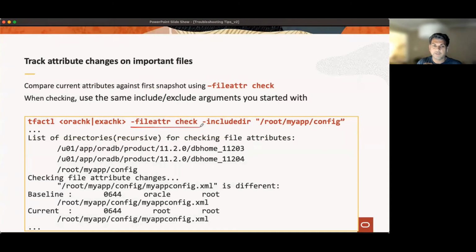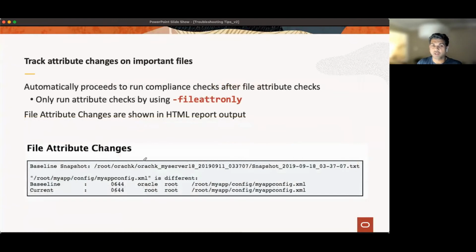It will parse all of it and store all this information. And then I can say file attribute check for that particular home. It will go back to the previous example and compare which ones are set, which ones are not set, and what the difference is between the two snapshots. A lot of customers use this, and we use this internally before patching and after patching; we track the changes and store them somewhere. So if something goes wrong, we can go back and see what it was before patching and after patching, and find out if there was a problem with the patch, or if the automation missed a step. That's a way to track important attributes that change across various lifecycle operations inside the trace files.